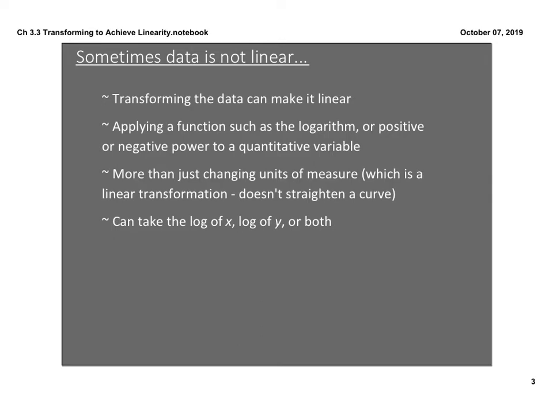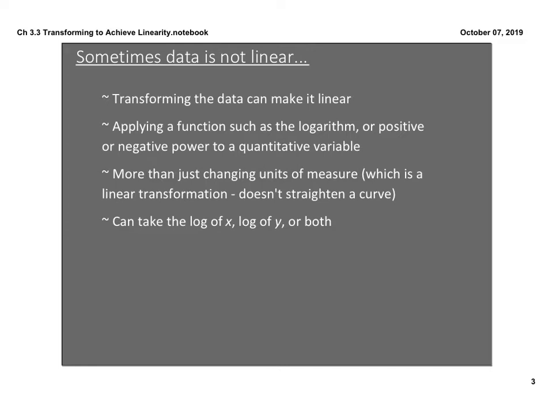So sometimes our data isn't linear. We want to transform the data to make it linear. We can apply a function such as a logarithm or a power to either one of the variables. We could do the x variable, the y variable, or both variables to achieve linearity. It's more than just changing units of measure.